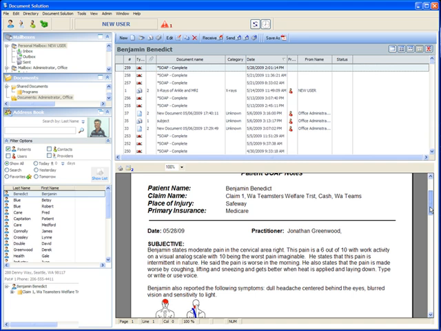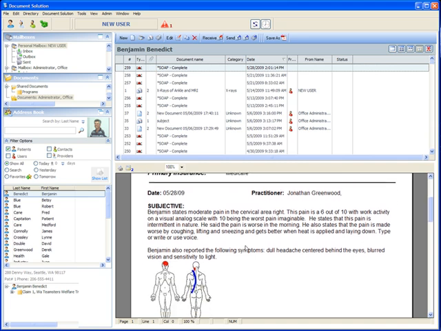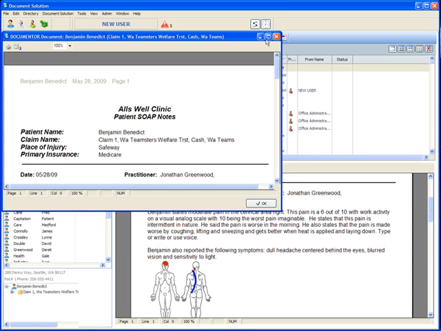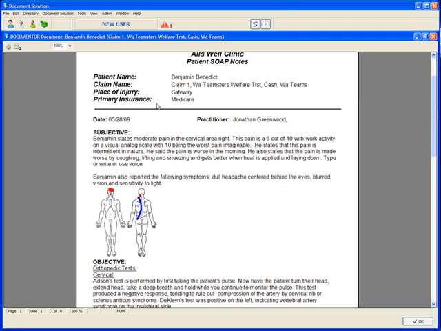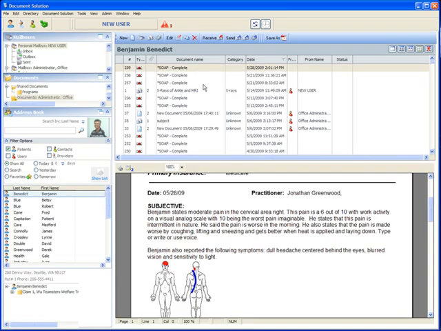And this happens to be a SOAP note directly from Documenter. And this is actually the last SOAP that we made in Documenter, in the Documenter part of the demonstration. I can double click on it up here and pull it up full screen if I would like, and there it is. I can see exactly what was written, but I can't change it here. This is a storage place, so this is not changeable. I can do other things too.